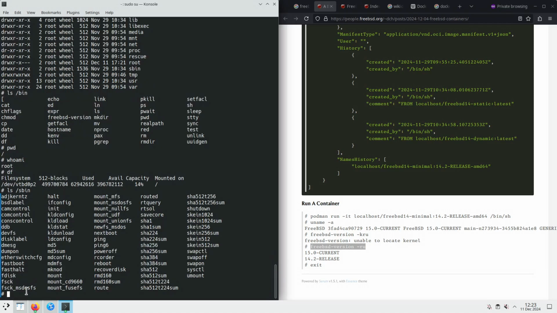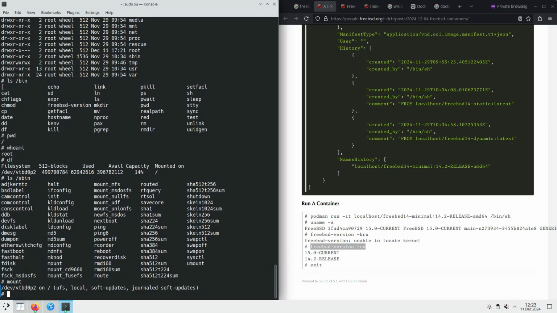Okay, /sbin. In here we have mount, the checksum executables, fsck, halt, poweroff.